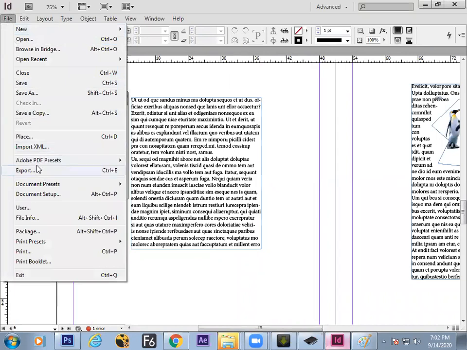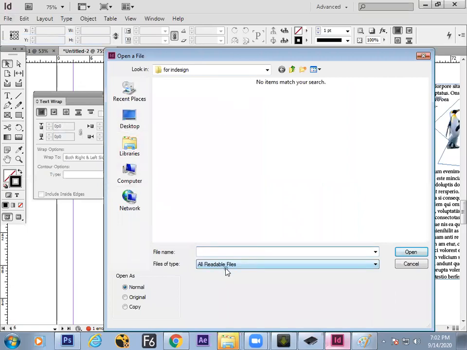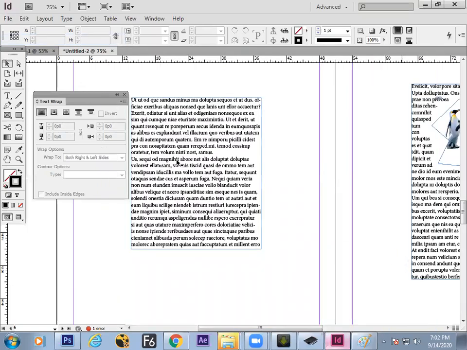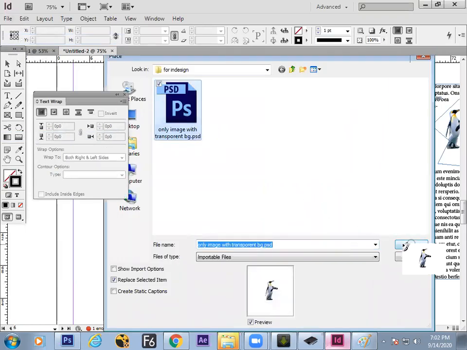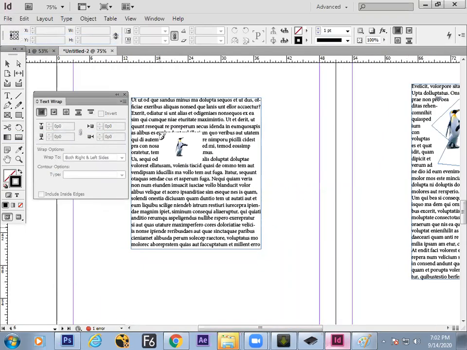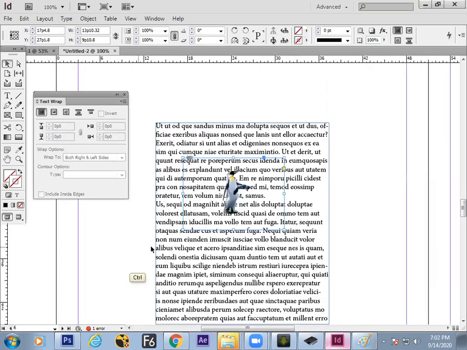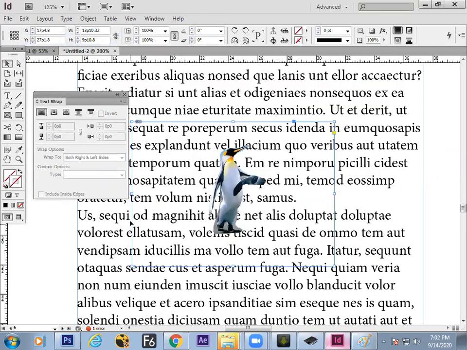Let me do once more. File, place. Now you can see your cursor turn into an image. Just drag the image. And you can see the transparent image came up.